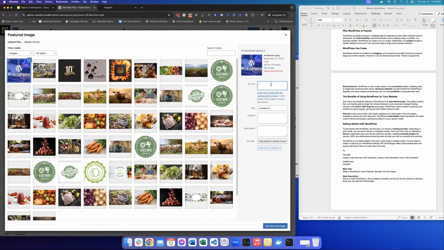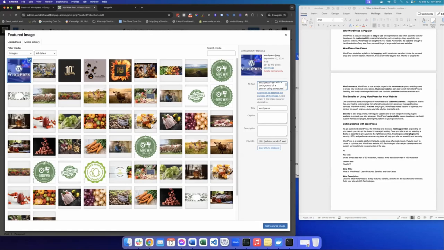So for alt text, all you have to do is describe the image. So here, I'm just going to add a WordPress logo with a background of a person using a computer. Now, you don't need to necessarily put a lot of things in your alt text. What you need to do is just briefly describe what the image is.